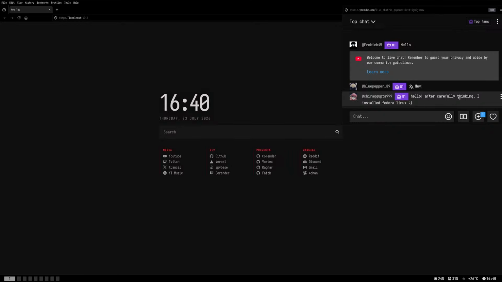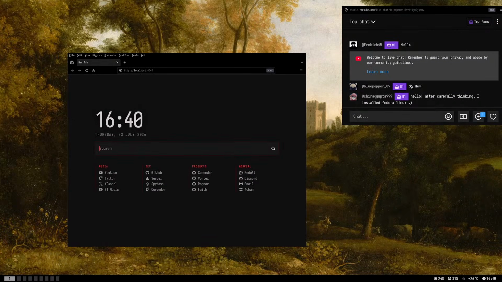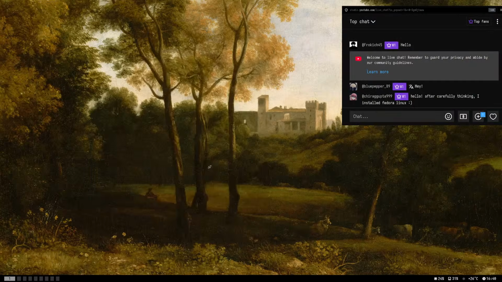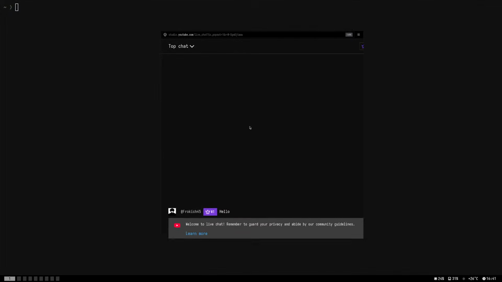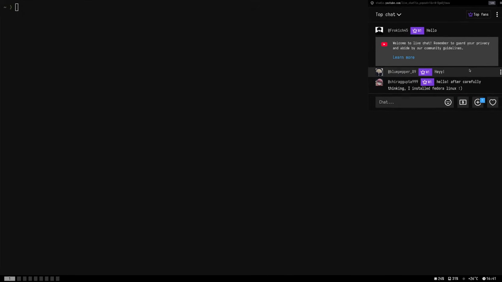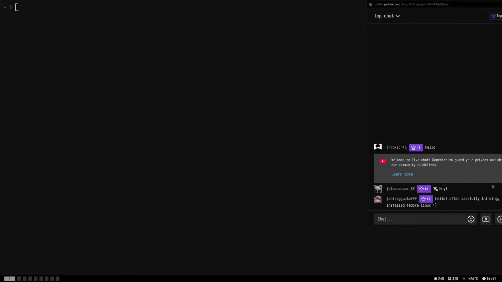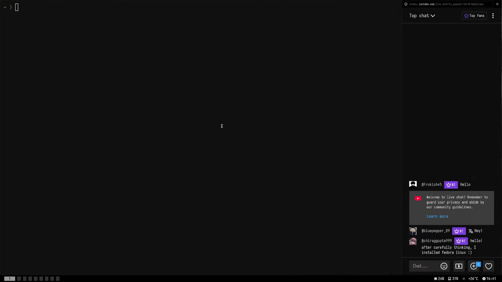Hello. After carefully thinking, I installed Fedora Linux. Not bad. Hey, what's up, Blue Pepper? What's up? Okay, let's put the browser somewhere here, like that. Oh, I don't even have a cam, so I can just do that, and you can actually see stuff. Okay, that's great.